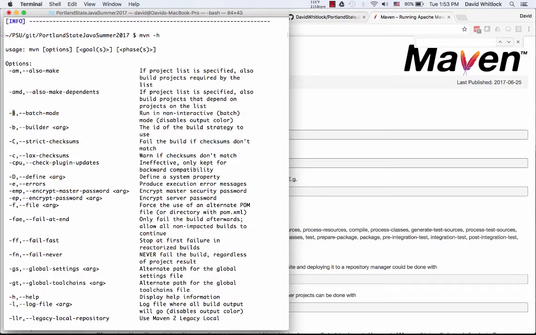Right, and that's nice. Okay, so it runs in non-interactive mode and also disables colored output. That's pretty cool. Why didn't you just say dash batch mode? Gone are the days where we're going to run off the end of the punch card if we have too many characters on the line. Anyway, just a little pet peeve of mine, and something that I like to do.